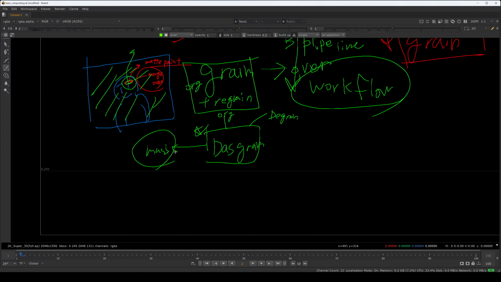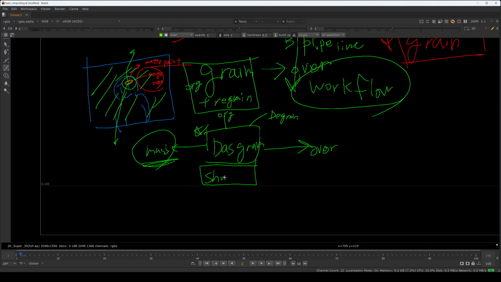So you can use the mask data in here because we have this mask data, since we patch your matte painting on your original data. So you can use the mask in here. So dust grain is over. But I make the dust grain in here with a shuffle, right? Why do I make a shuffle node? Because I want to make your alpha data 0.